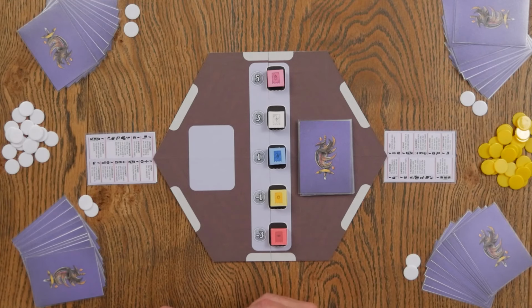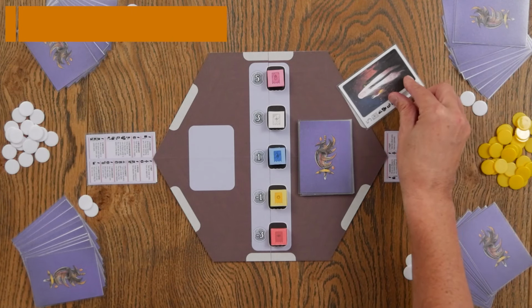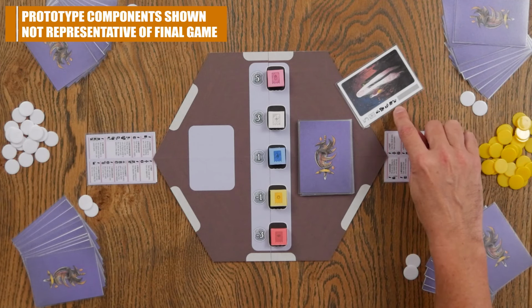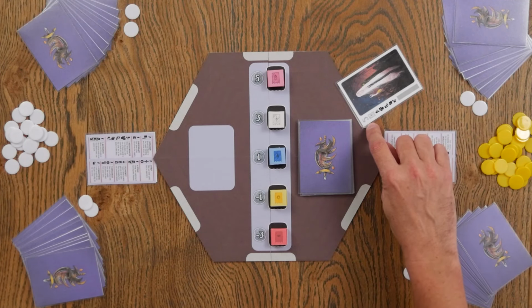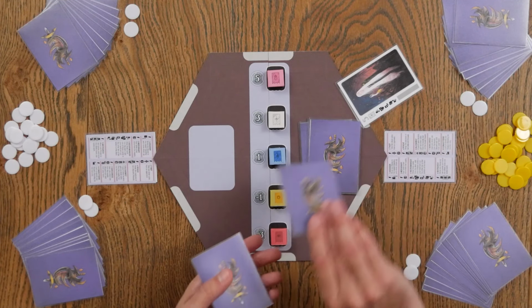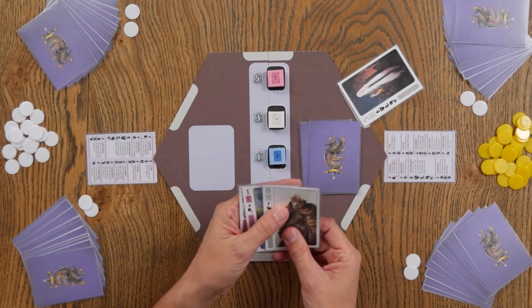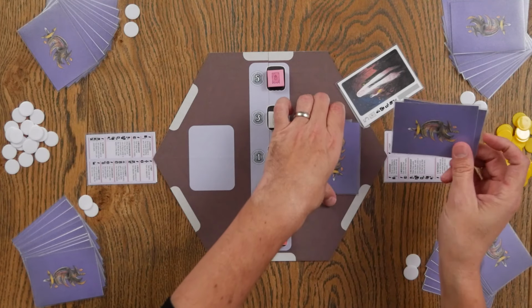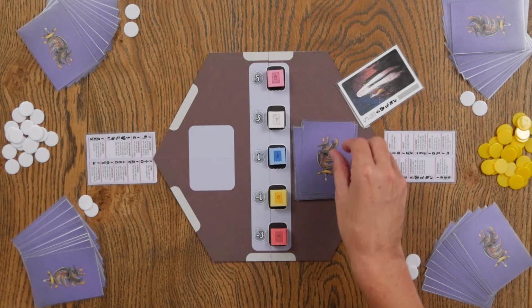Let's say this player here plays a white 5. The first thing you're going to do is execute the power of the rank, which is a 5. In this case, it's the Necromancer. That allows you to draw 3 cards from the top of the deck, choose one, add it to your hand, and discard the other 2 back to the bottom of the deck.